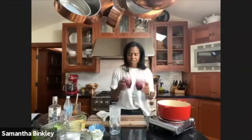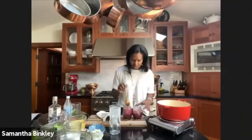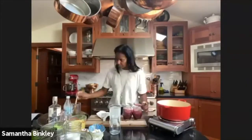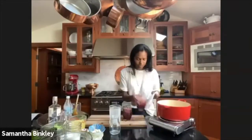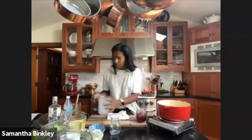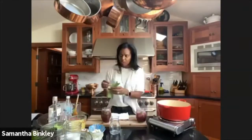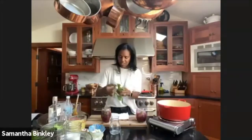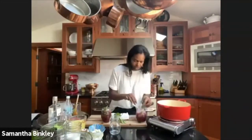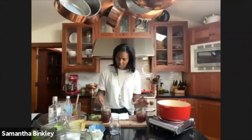So here we are, our basil smash. Now I just need to stir it a little. I'll use my little spoon right here and give it a nice stir. Clean it up. And then I'm going to garnish it with a little bit of basil leaf on top, fresh basil leaf. I have big basil leaves here, so they don't make a really pretty basil thing, but it's very cute.